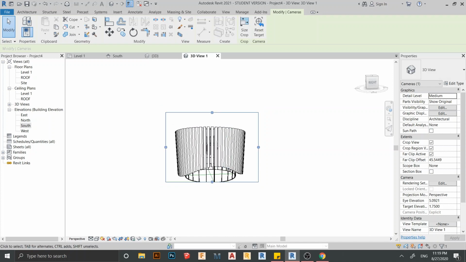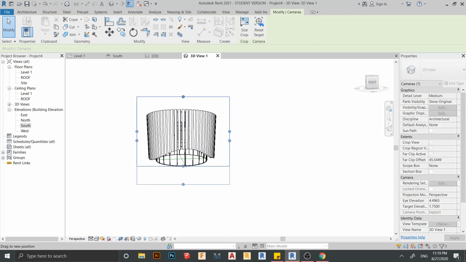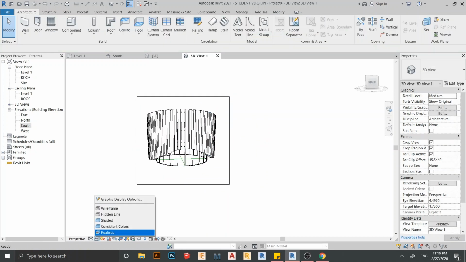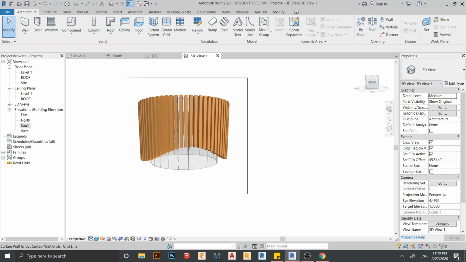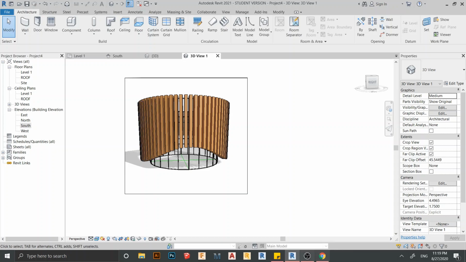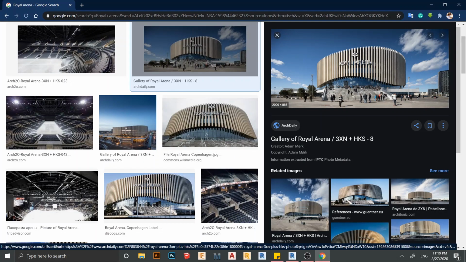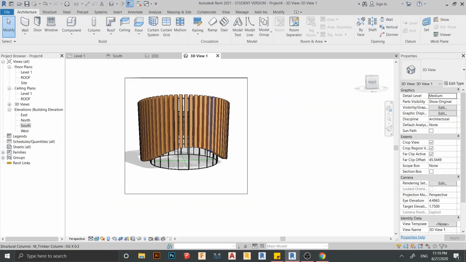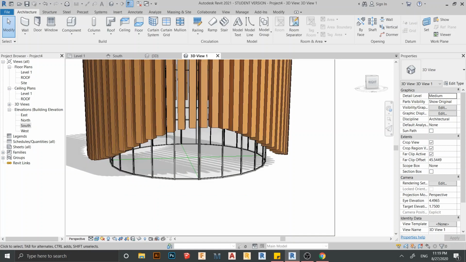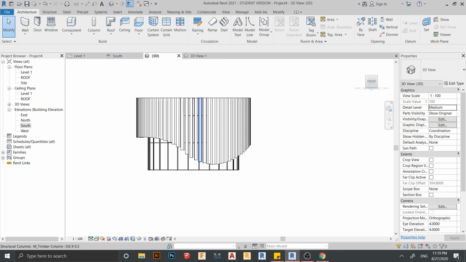Okay, and turn on realistic, and of course turn on shadow as well. Okay, here as you can see it looks quite similar, and I'm going to my 3D here, then turn on realistic and turn on shadow.